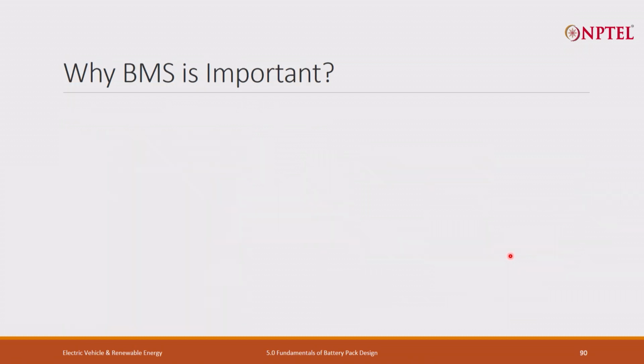So why is BMS important? The question comes, why is BMS important? It is not so important for lead acid batteries. It is not so important even for NiCad batteries, nickel cadmium batteries. Why is it so important for lithium ion batteries? Lithium ion batteries work best in a particular range.